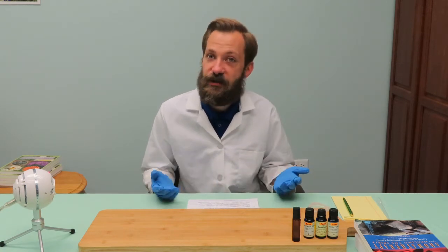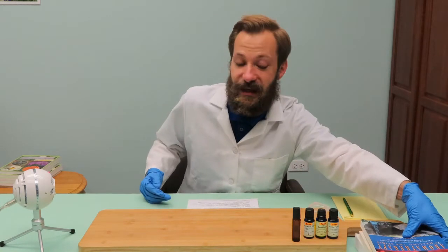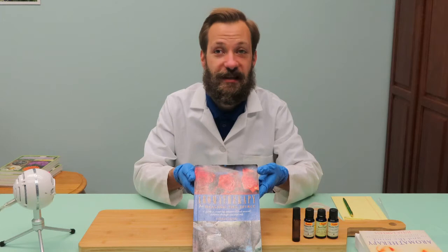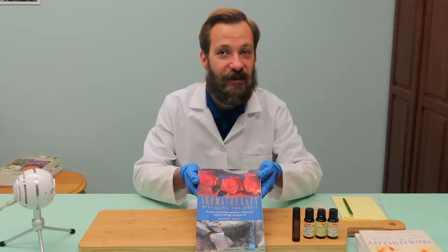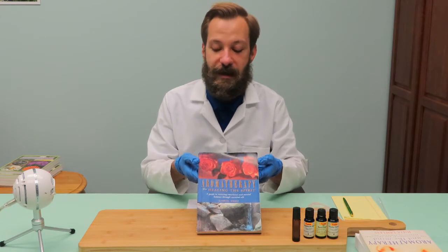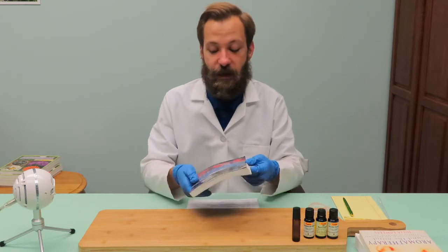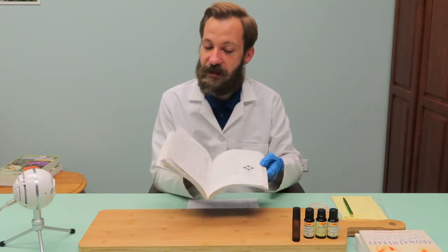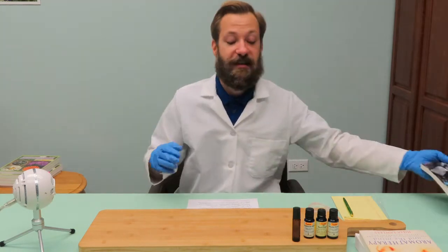It takes a little bit of research to know which oils can be recommended in different situations. So I'm going to show you some of the references I use almost daily. First book, one of my favorites, is called Aromatherapy for Healing the Spirit. It's a guide to restoring emotional and mental balance through essential oils by Gabriel Mojay. This book is great. It talks a lot about Eastern medicine, ancient Chinese medicine, yin and yang. It goes through pulse points and massages, and it also goes A to Z through all of the essential oils and talks about their properties, their traditional and their spiritual uses. So this is a great book where I get a lot of information for these types of blends.